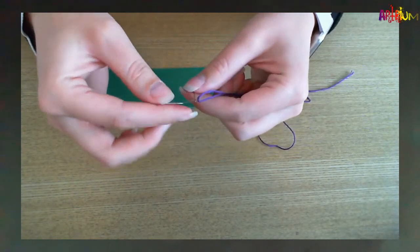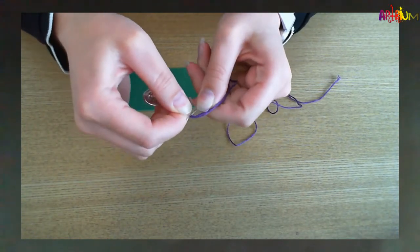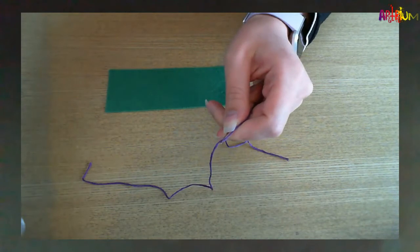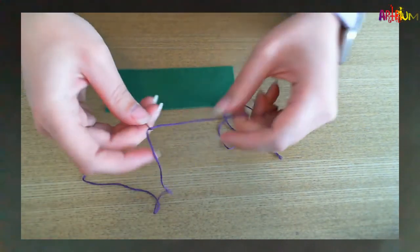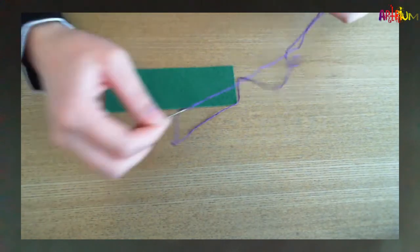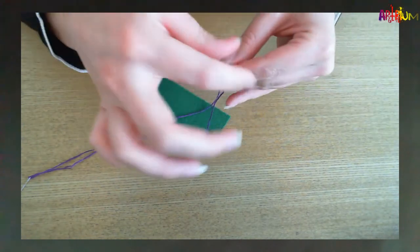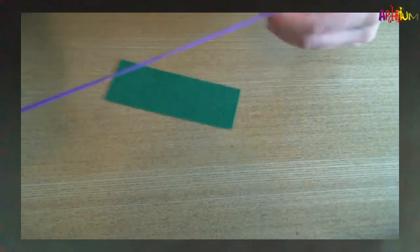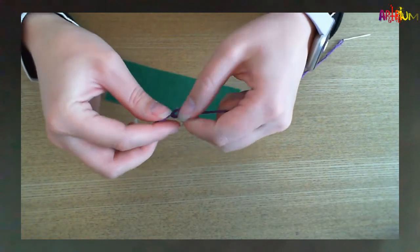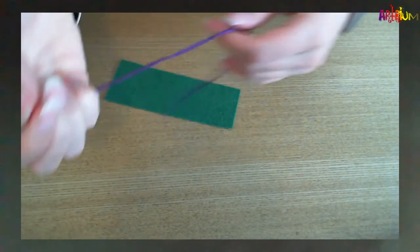Okay, you're going to pull it through a little bit, and then you're going to pull the entire thing out of your needle. So that took a little bit of getting into the eye of the needle because it is quite thick. So I'm going to pull it through so that it's even on the ends. And then I'm going to tie a knot at the end so that the thread doesn't go through the fabric. So that's step one done.